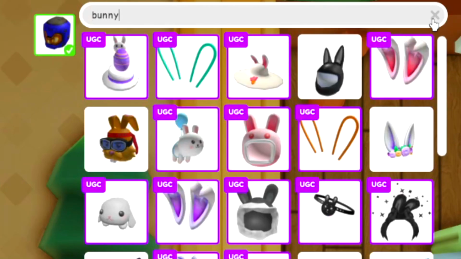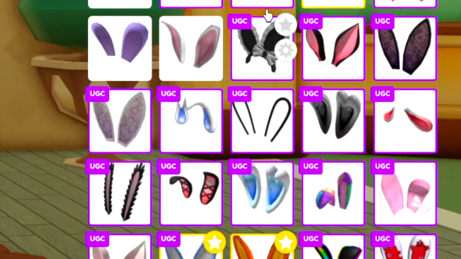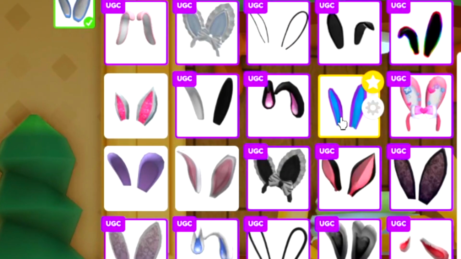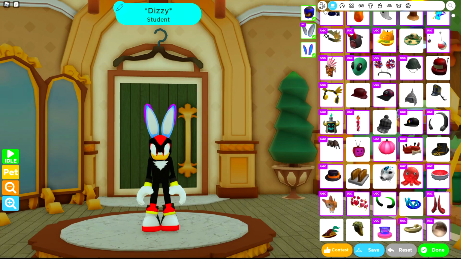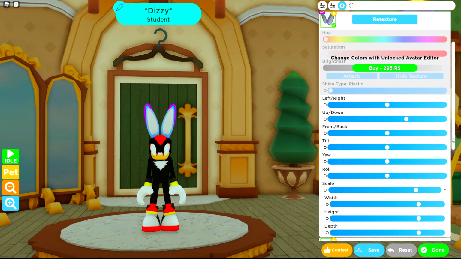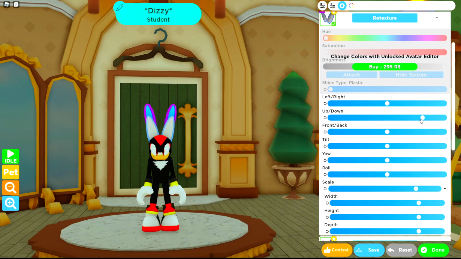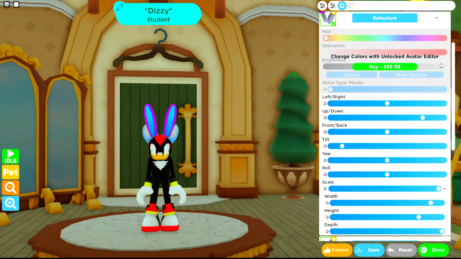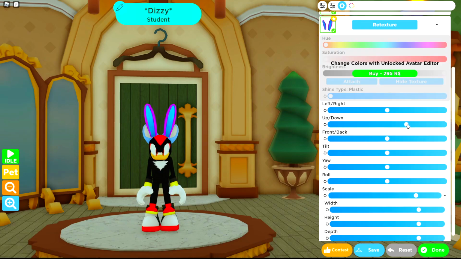So next, we're going to do the two bunny ears. I'm going to choose this one and the purple and blue ones up here, which leaves us, obviously, ready to tune them, because at the moment they're sticking upright, which is what we don't want. So now we're here, we're going to just slightly shrink them and move them to the back, very similar to what we do with Sonic, but it's going to be slightly different this time around. I promise you that, so you don't want to go full tilt, you want to leave them at a slight upwards angle, like we've done here, and then get the second set of ears ready in place.